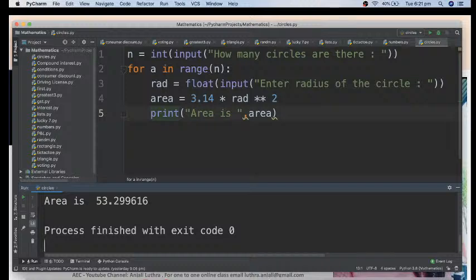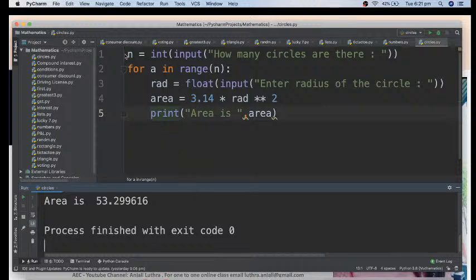I think the second one, so that once the area is calculated, we go on to ask for another. So if you want to try that, when you do it for one circle, for the next you have to ask the user whether they want to do it again or not. That we can do with the help of the other loop, which is your while loop. So how are we going to do that?